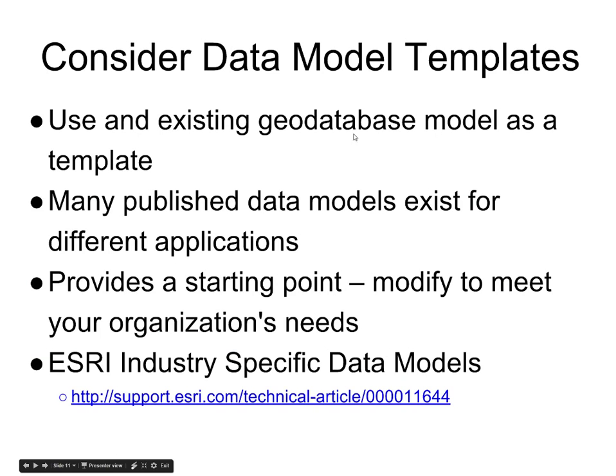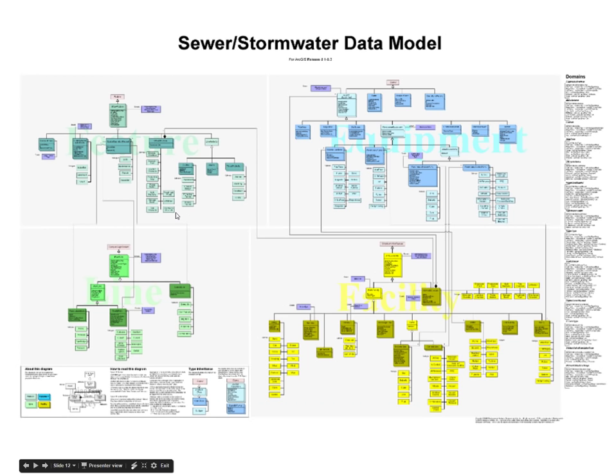Esri has a lot of industry-specific data model templates. They're a great starting point for your database design. You can see them there, and I've got an example on the next page. If you went to work for a sewer district and they said, design me a new database, the best thing for you to do would be to start with an existing database that was already designed.